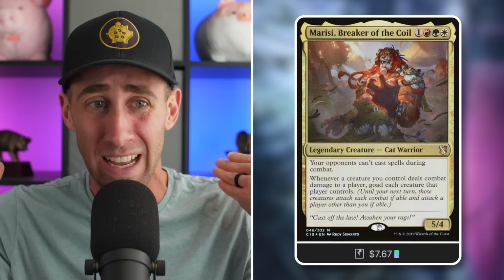Let's jump into it. The commander for this deck is Marisi, Breaker of the Coil, which I didn't realize is $7.67. I don't know why. It's a decently popular commander for Go-wide decks and whatnot, but I didn't realize this was going to be a nearly $8 card. Regardless, it's still a very budget-friendly deck.